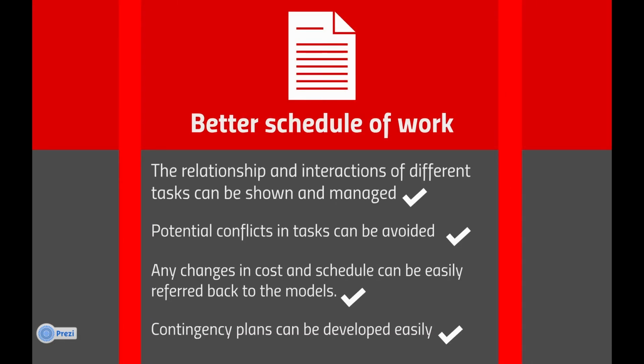Schedule of work can also be improved. The models show and manage the relationship and interaction of different tasks so that potential conflicts between tasks can be avoided. Concerning the risk, any changes in cost and schedule can be easily referred back to the models so that a contingency plan can be made easily to mitigate the risk.